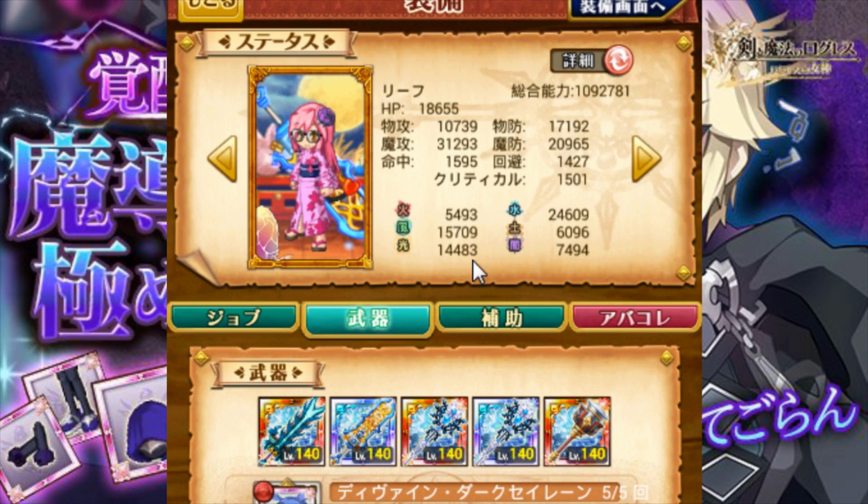After that, you could just aim for magic attack if you want, but after a certain point, magic attack becomes really irrelevant compared to the other stats. So if you want, go ahead, but focus on those other stats first before you go ahead and do magic.